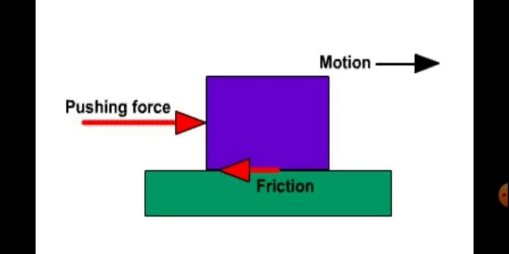What you will find is that the book moves some distance to the right side and then stops. Since the book moving towards the right side stops on its own, what does it mean? It means that the force of friction is acting on it in the opposite direction. That means the force of friction acting on the book towards the left is opposing its motion and making it stop.